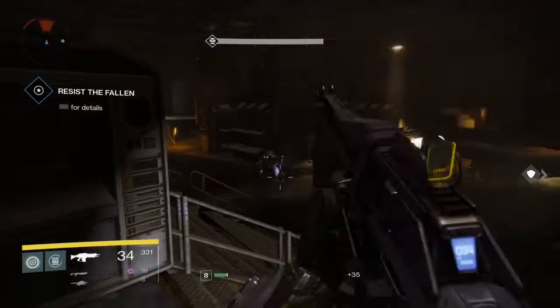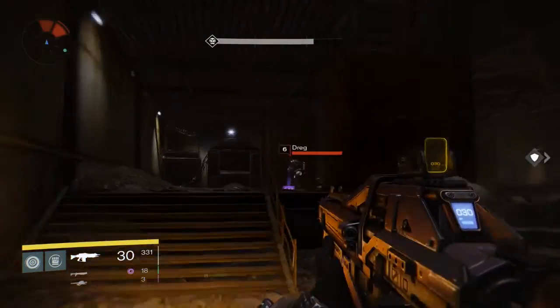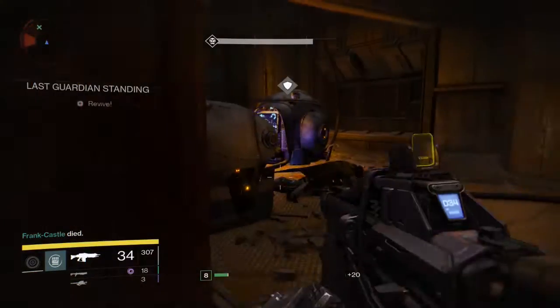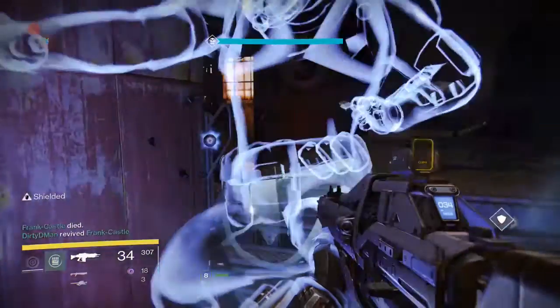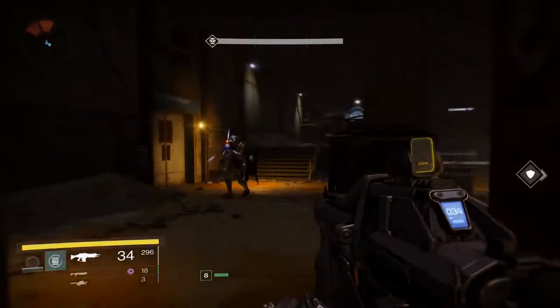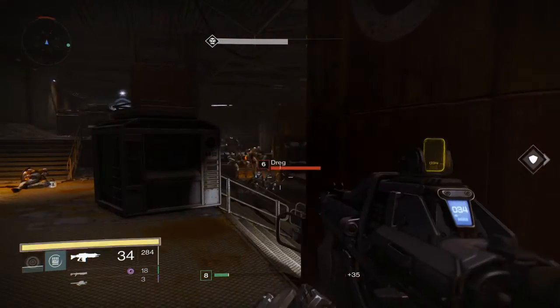And then you can take out the guys in the middle right here. If you do have a grenade or your special ability, I wouldn't use it quite yet. I would wait until the second wave to use your grenade or your special ability. You want to save it for the second wave, not the first one. So once you clear out this first wave, this is where the rest of them are going to come.